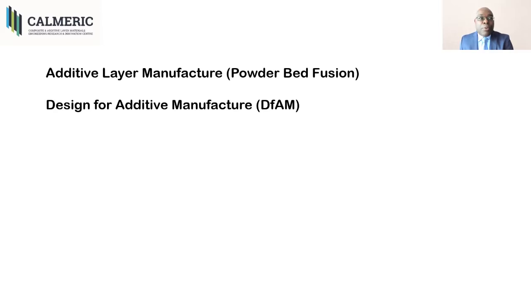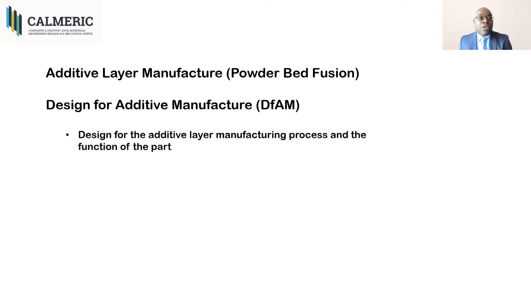And just on our final point, the top tips for design for additive manufacture. So for the designer, they need to think about additive layer manufacturing in terms of the process. What do they want to achieve from a particular process? For example, do you want a better surface finish? Do you want to maximize your mechanical properties of the part? Do you want to facilitate its cleaning post-processing? All that has to be borne in mind by the designer and the design engineer right at the start of the design process for additive manufacture. And again, it can mean saving time and money.